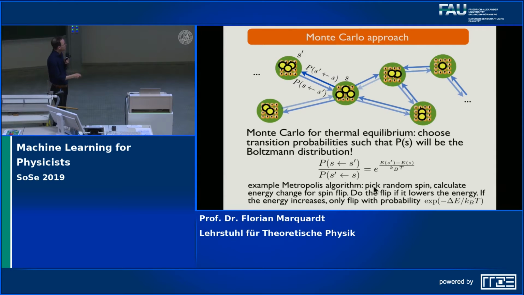And then you could do it like here, start out in one configuration and then follow such a cloud of configurations as it spreads. But you don't actually need to do it like this. You can go back and only pick a single point, so only follow a single configuration as it is changed. And if you do averages over sufficiently long times of any observable, it will be effectively the same as doing a Boltzmann average.